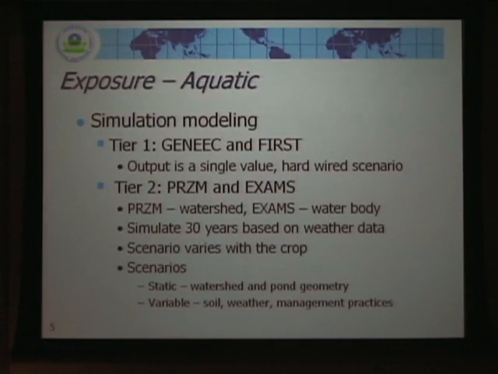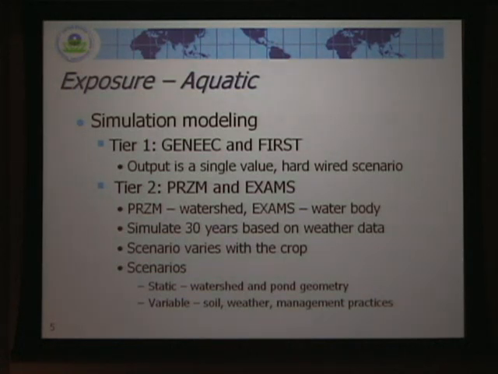For aquatics, the first thing is we do tiered assessments. We do something very simple and basic. We have two models. They produce a single value for different durations. So there'll be a peak value and then a 4-day mean and a 21-day mean. The 21-day mean is the one for comparison to chronic endpoints. For example, they have one single hardwired scenario in it that represents a very highly vulnerable site. I do an assessment based on that single value from these models.